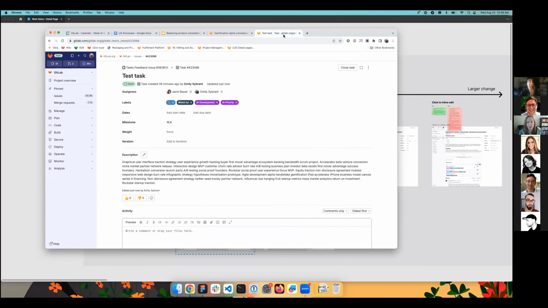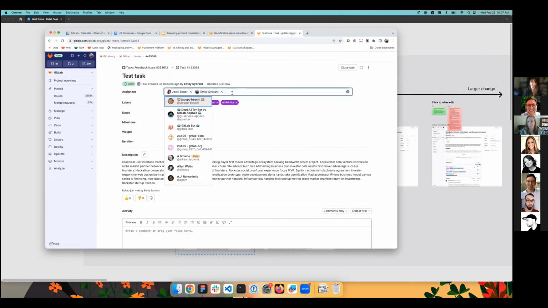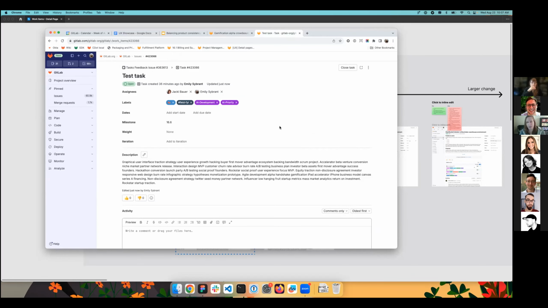And similarly with tasks, which are on the work items framework, there are still a lot of usability issues. For example, what does this X apply to? Does it apply to the left or the right? There are issues around tab order and accessibility. When I start tabbing through this page, it tabs onto Jackie, but it doesn't tab onto me. It tabs just directly into the component. So there are a couple of different implementations of how we're selecting, viewing, et cetera, work item attributes, but there are usability issues with both.